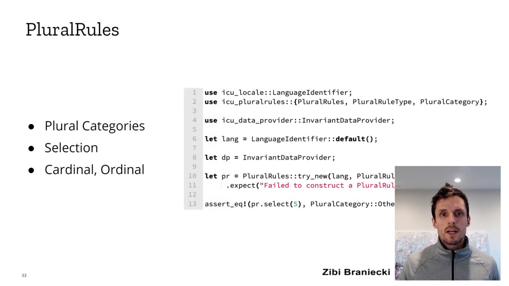Pluralization is another one of the foundational pieces necessary for many higher-level internationalization components. In 0.1, we included CLDR data for cardinal and ordinal types and made the first use of the data provider. The API is heavily inspired by ICU and ECMA402, once again looking to stay aligned with the Rust style guides.